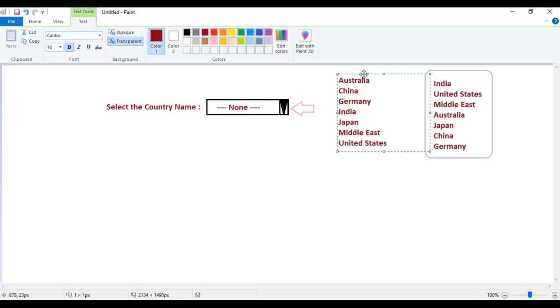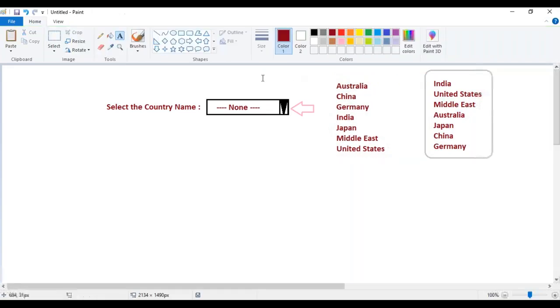So whatever country names we have entered are going to be arranged in alphabetical order automatically by default, and this sorted order of elements is populating inside my control over here. This is how we can do that as part of this pick list control.